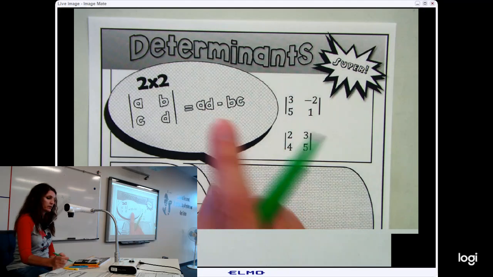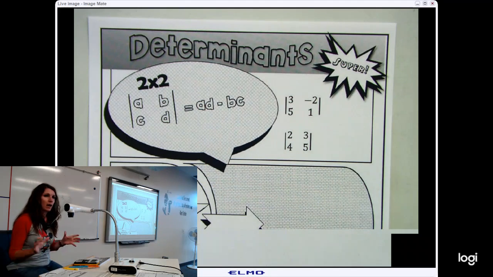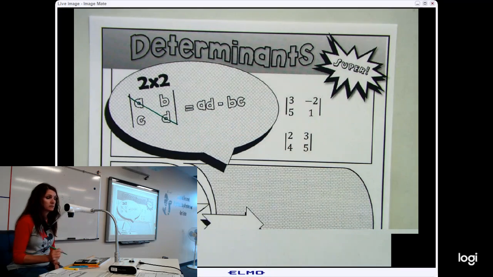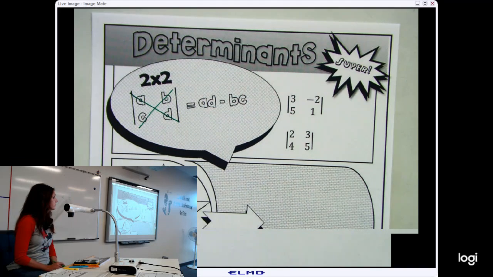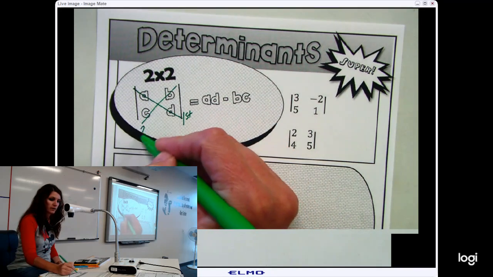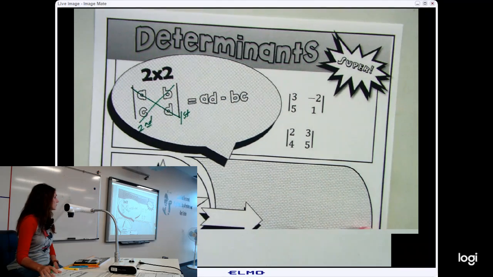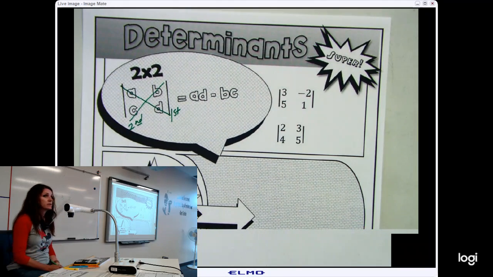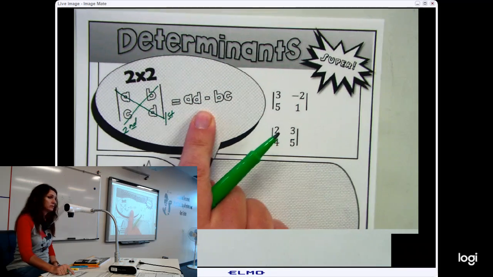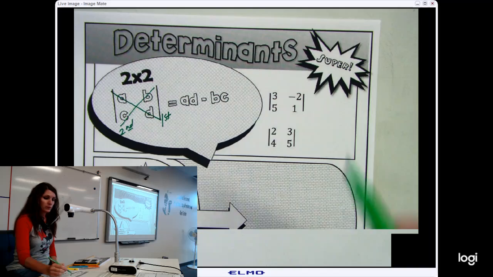Now, you can see how this works. This is how we evaluate it. Depending on how you write your x's, it makes this easy. I write my x in this direction, this way, and then this way. So it is AD minus BC. That's how it works. So this way first, this way second. And once you know that secret, you have to pay attention to your signs because of this minus in the middle.